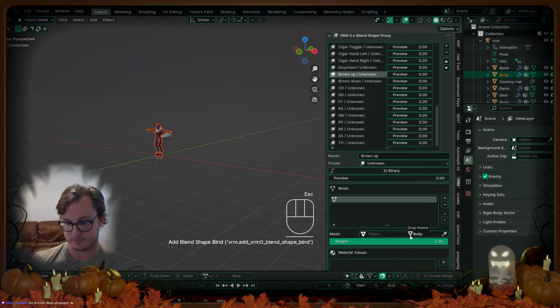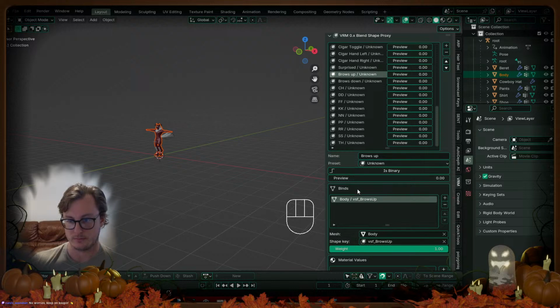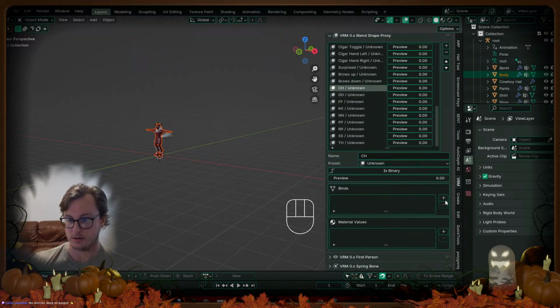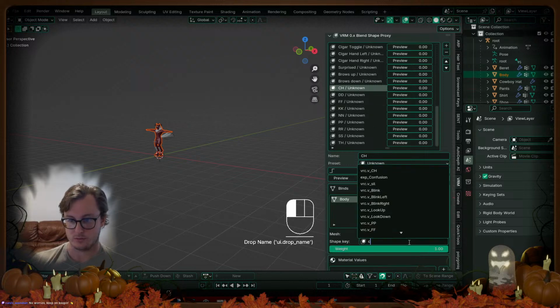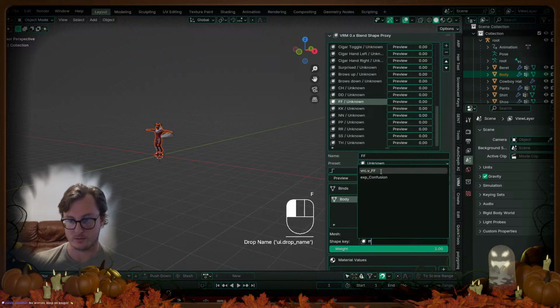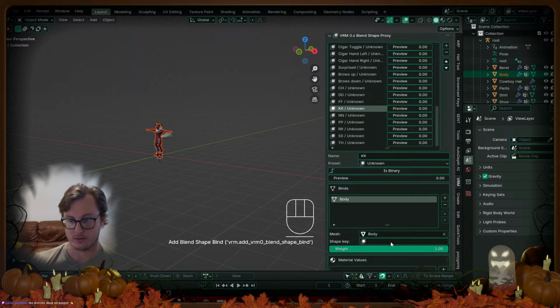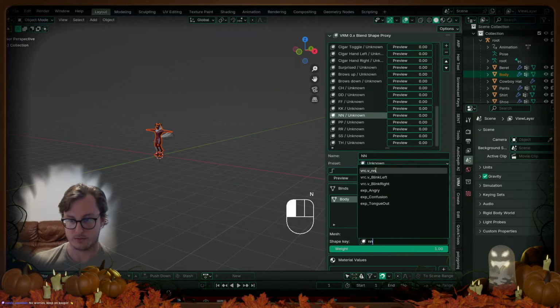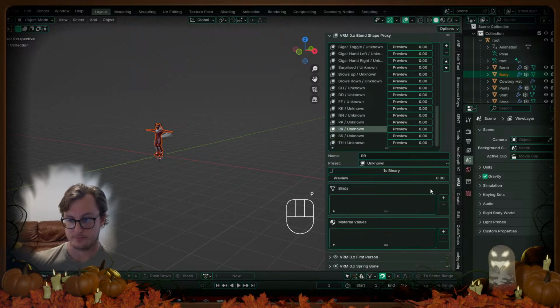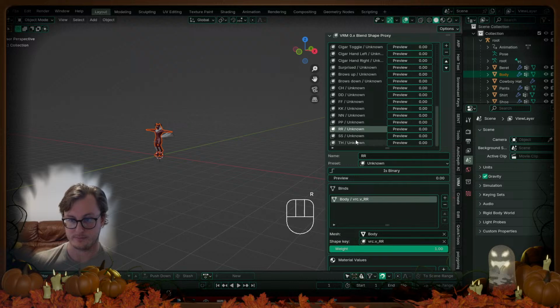So you have to make find. Boom. Boom. That's that one.